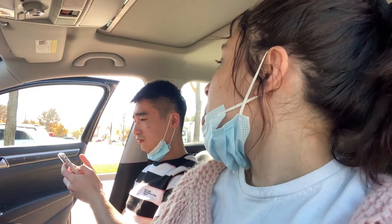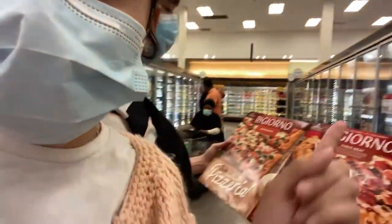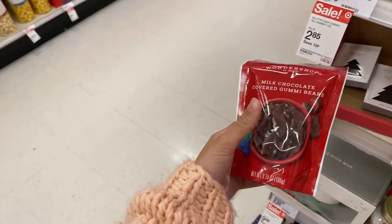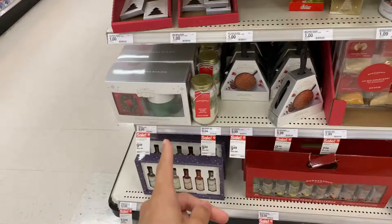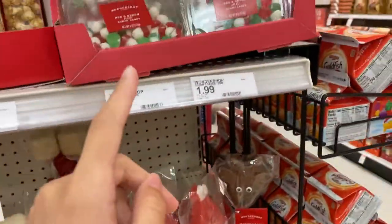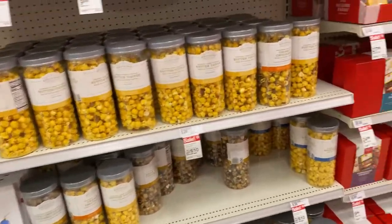We're at Target now. Excuse my crazy hair — we were getting a pizza. We got the margarita one and they had a special, two for ten dollars, so we got a pepperoni and sausage one as well. We'll go home and have a pizza day today. Hey guys, they have no chocolate — they have gummy bears, lots of little bites, brownies, dips for chips and vegetables, hot sauces, marshmallows, gumdrops, popcorn, hot cocoa mix — so many options!